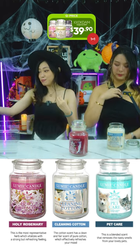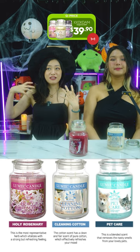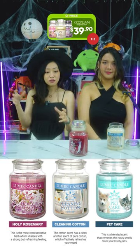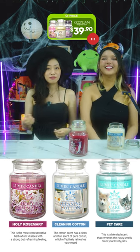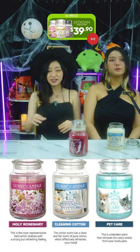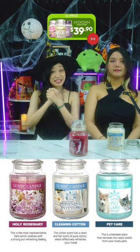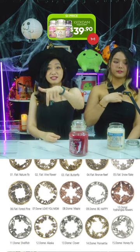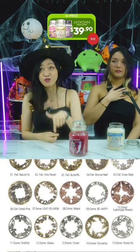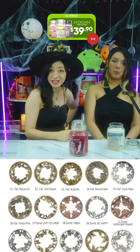If your pets pee in corners or have an animal smell, especially if you have children in the household, you burn the pet care candle and it will neutralize the smells. They also let you choose a candle cap — a candle topper. We don't have it here today, but as you can see in the listing there are 15 different designs that are super aesthetic.